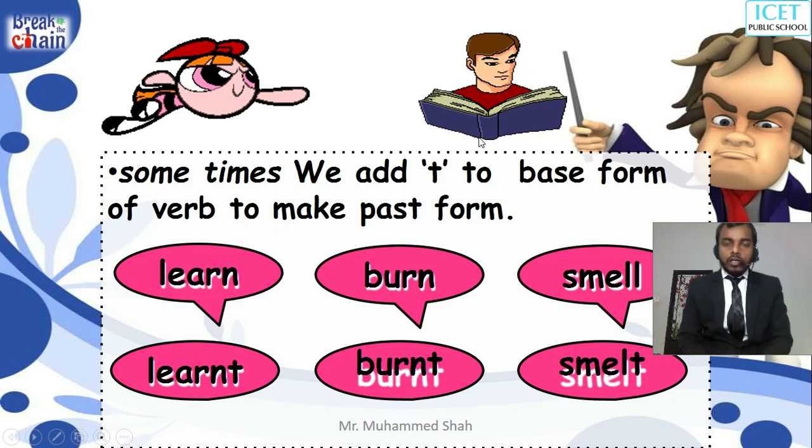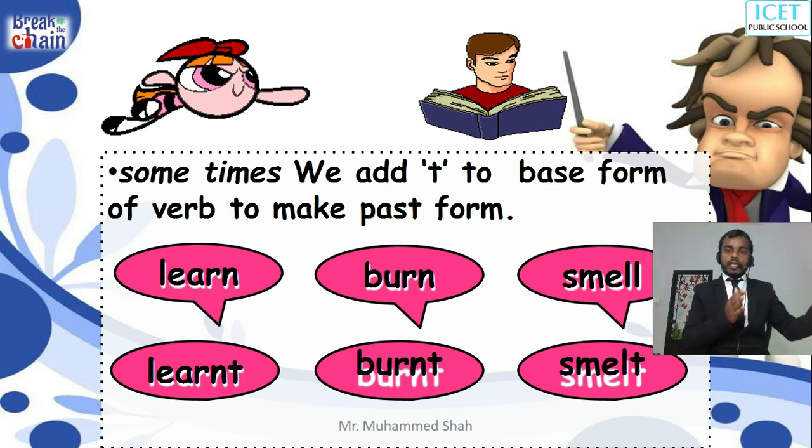Sometimes we add t to the base form of the verb to make the past form. Listen very carefully, okay. There are many students who make mistakes. Do you remember, grade 10 children, that in our English group someone wrote a wrong sentence, then I told Rania to correct it and she corrected it? You remember it? The mistake was related to this. Sometimes we add a t to the base form of the verb to make the past form. So there are some verbs like that.